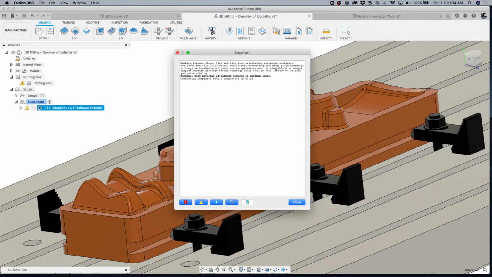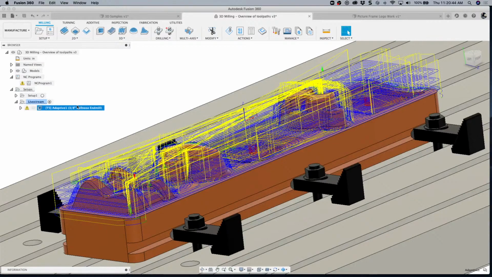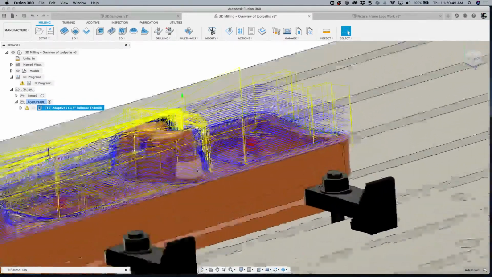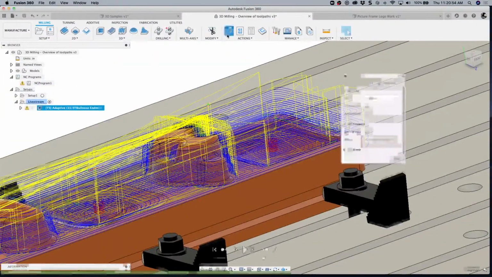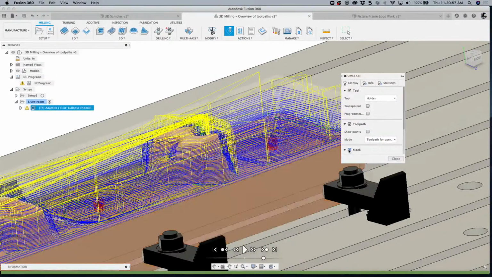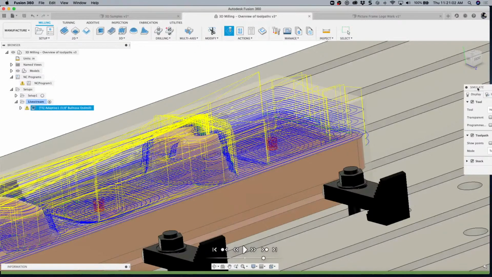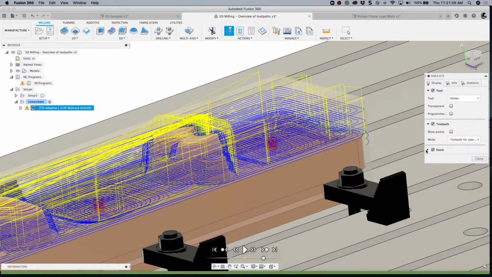And what I'm looking at here is this bold text. It says rest machining adjustment reduced to maximum limit. So that tells me that Fusion did some automation there to achieve that toolpath. And look, the toolpath did go down into that cavity. So we can run a simulation now just to get an idea of this thing I need to dock over. There we go. And if we turn my stock on and let's run a simulate.